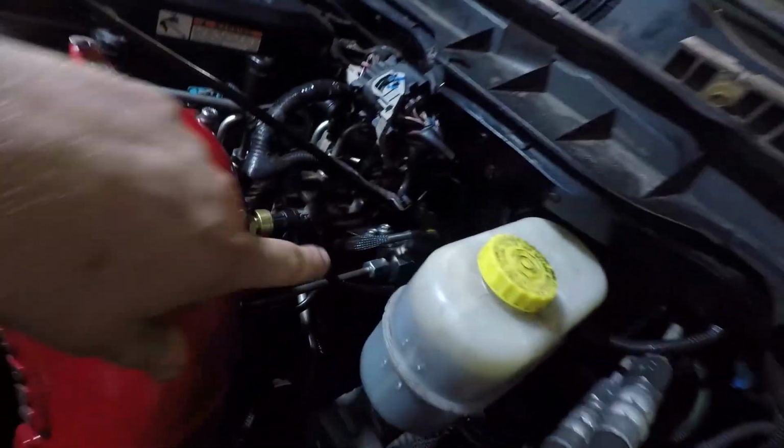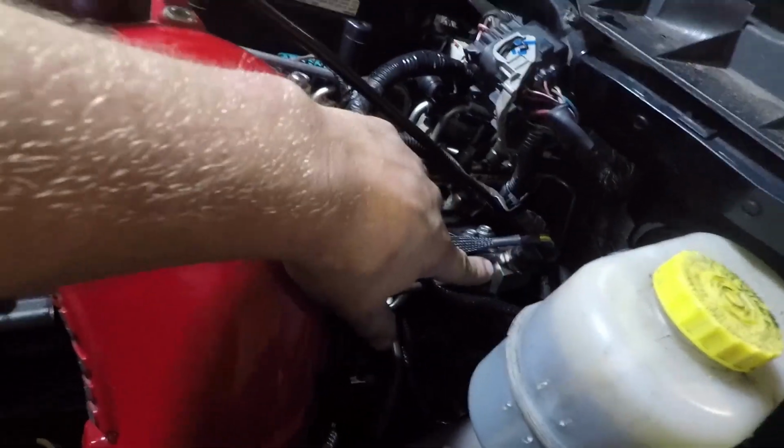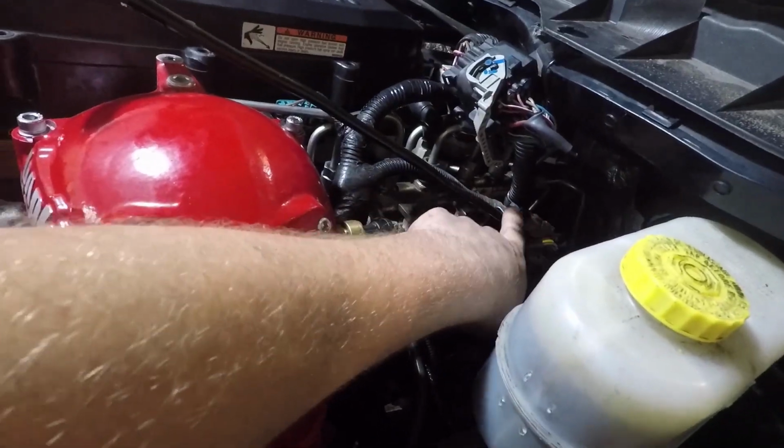Alright, so after a lot of trying, I finally got that sealed up. I actually took the line off that goes to the connection there for the rail pressure sensor. I actually took that line off that connects to the back. I pulled the adapter fitting that comes with the ATS kit, checked everything out, got my cell phone back there, took some pictures of the back of the rail, no cracks or anything like that I could see. Tightened it up, installed everything, leaked again.